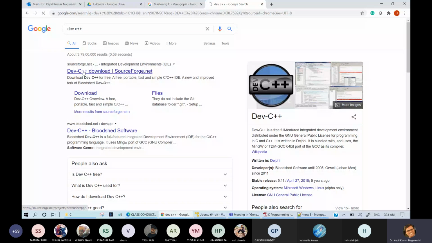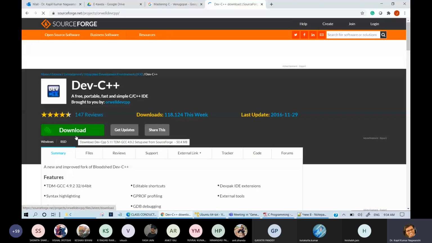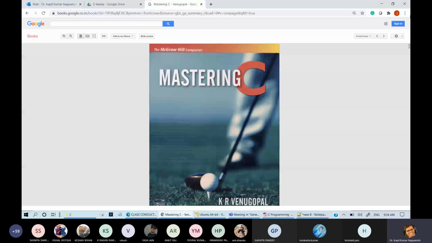So from here you can download this, and whenever you are downloading any file in Windows 10, you need to run as administrator. After downloading this file, let me show you.